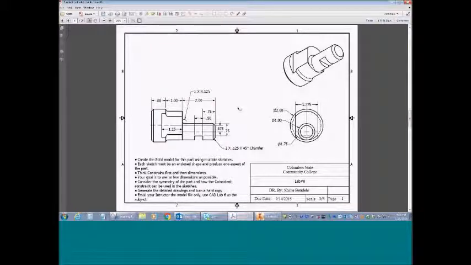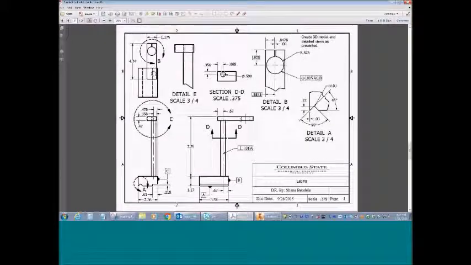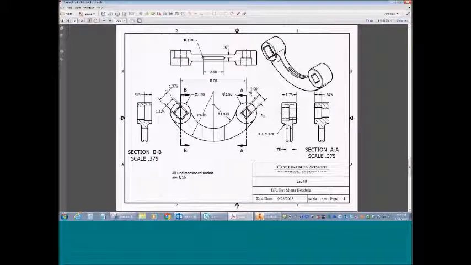Great use of constraints on this one. This one has a cylinder here at 45 degrees. That brings us into planes, or forces us to use planes and introduce that topic. And I think we talked about this before. This one just has drastic height changes. It has quite a bit going on, lots of different detailed drawings on here. And so the drastic height changes in the detailed drawings is what we're looking at.